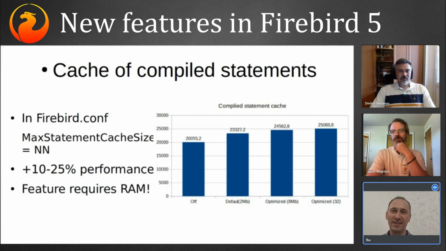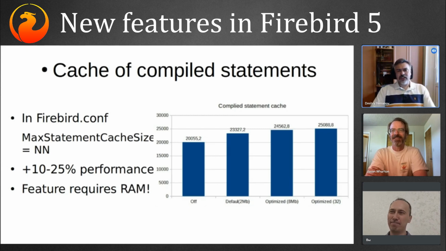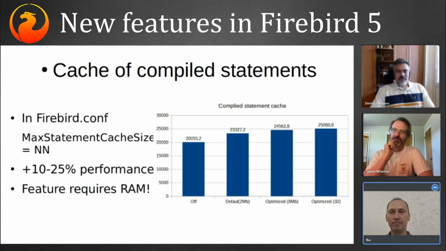So Jason, probably you as the author of IBObjects can comment about this feature and about prepared queries, because we, as communities and experts, always recommended to prepare every time, and now it becomes obsolete. Not really obsolete, I'd say. It just maybe becomes a little bit less important, because Firebird does more work. It will be doing that under the hood, yes.